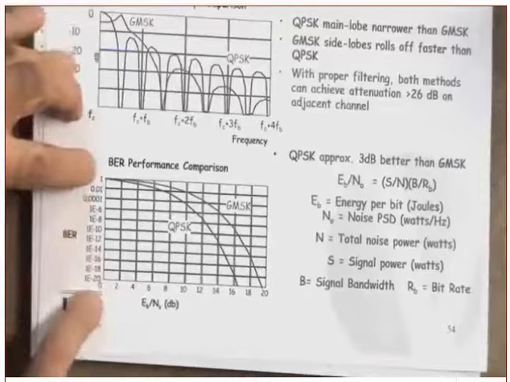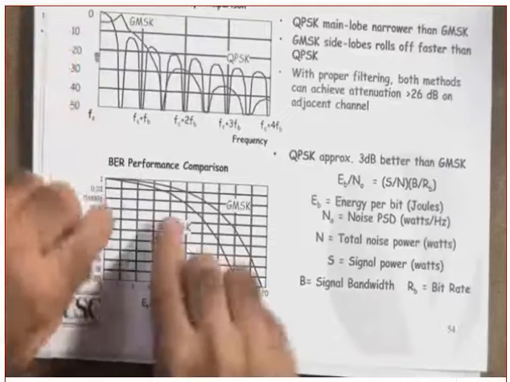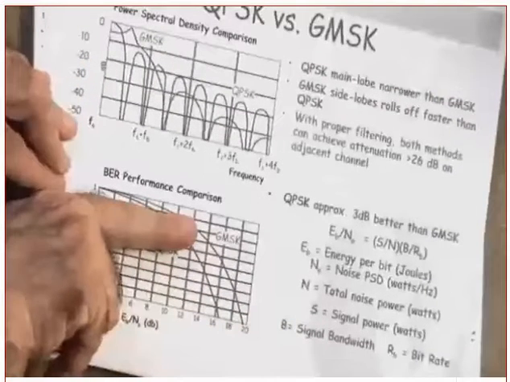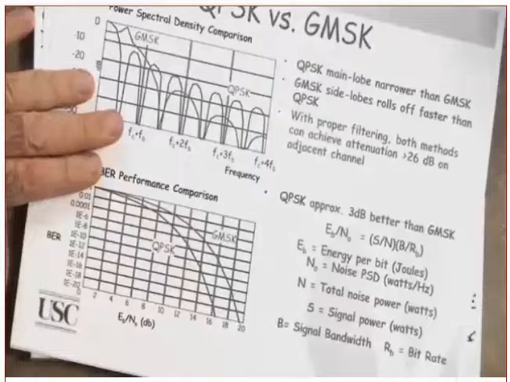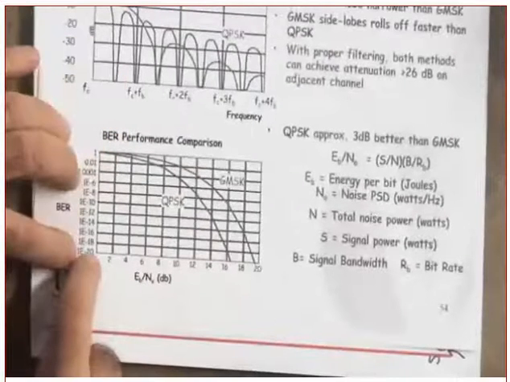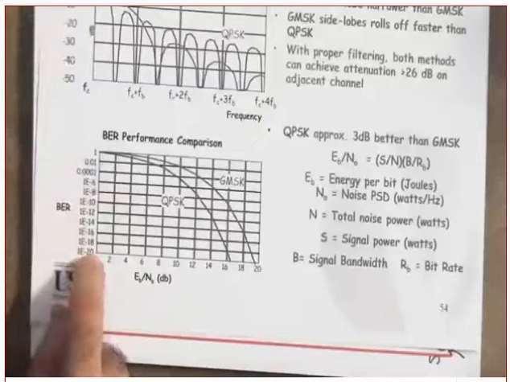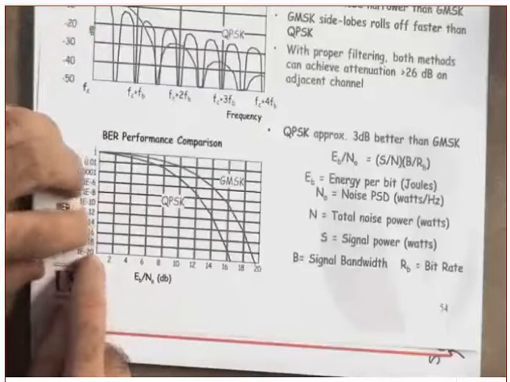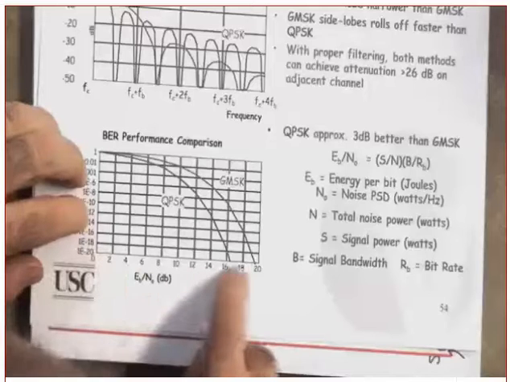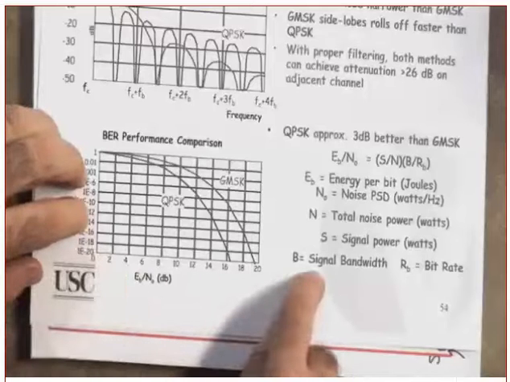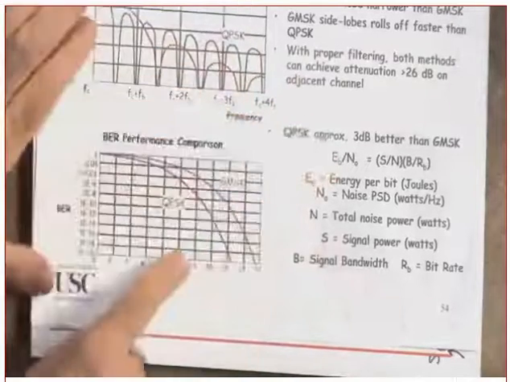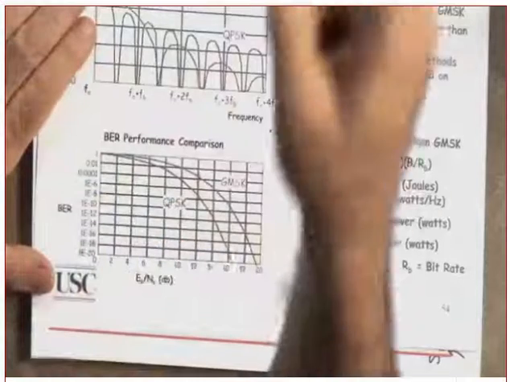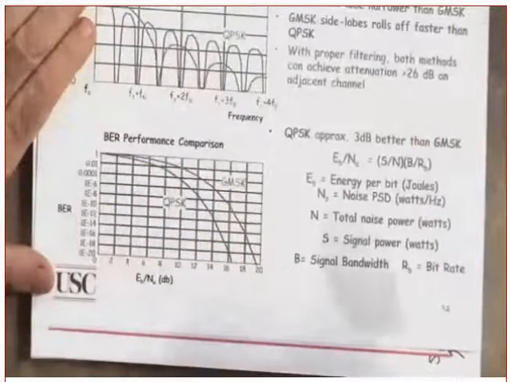I don't want you to use a scale like this, and your curve will be only this portion. Ugly. Did you understand what I just said or not? I want you to start from here at 10 to the minus 5, and then go 10 to the minus 4, 10 to the minus 3, and then vary the Eb over N0 on this side. Did you get this or not? In other words, I don't want you to compress, because these values you are not simulating. You are just extending the curve by hand.